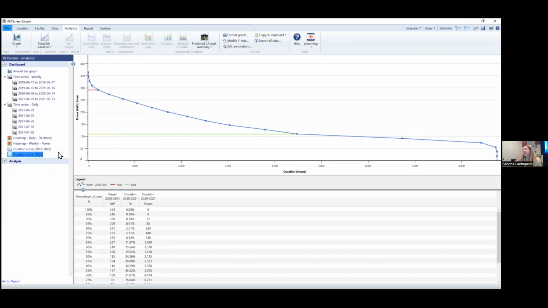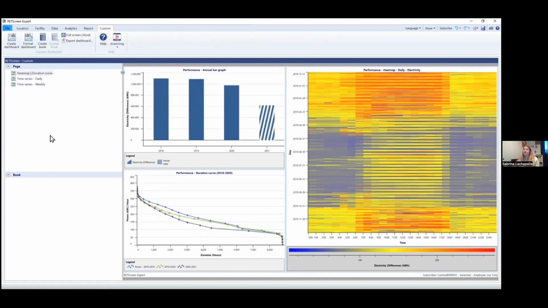The last thing that I would like to show you, if I'm coming into my custom tab here, is that we have added the possibility to take all of these new graphs and prepare some really nice report that you could show in a kiosk, that you could probably show on a screen in your facilities, for example, or that you can export to PDF and share with colleagues or management, for example.